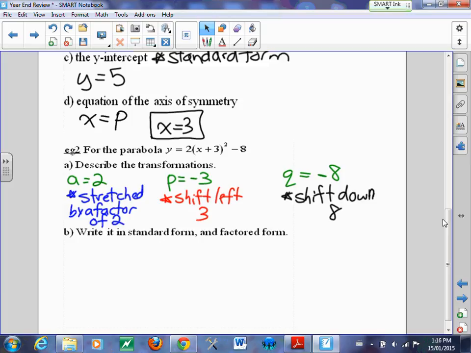Ladies and gentlemen, if you plan to take grade 11 functions, which is grade 11 university math, we do this shifting left, right, up, down, and stretch and compress with all different types of functions. So you'll learn 5 or 6 new ones that you're going to apply this to. So please make sure it's good to have a good understanding now.